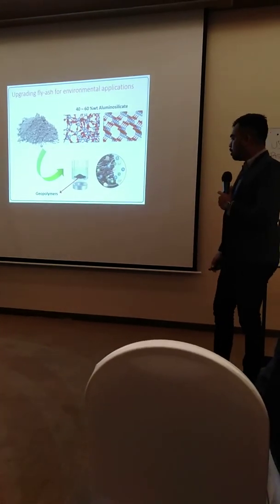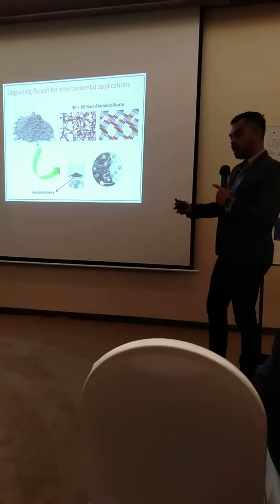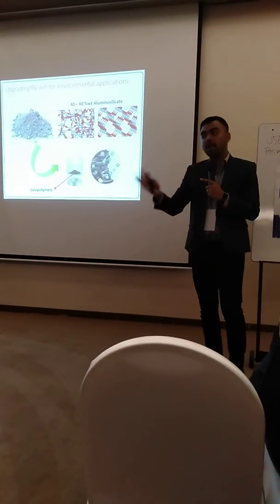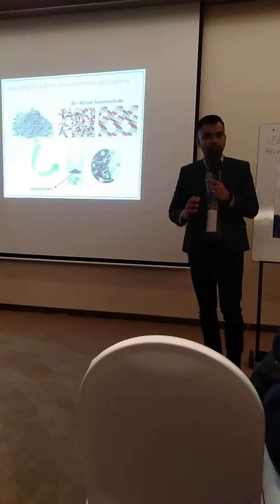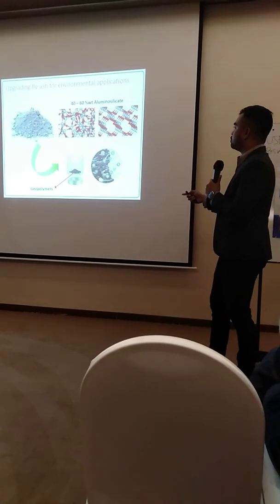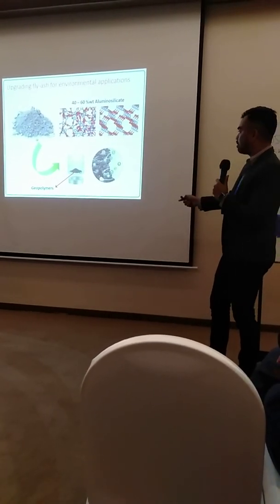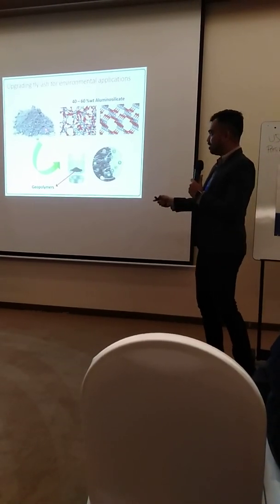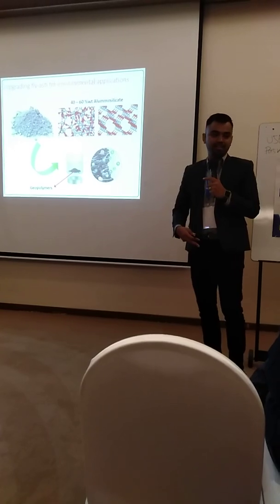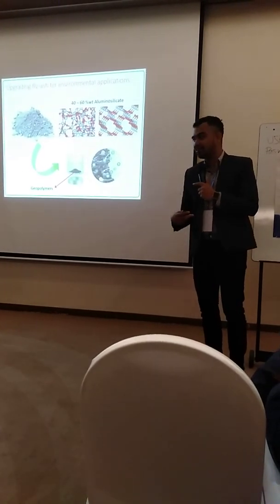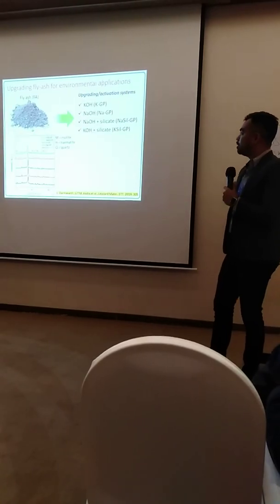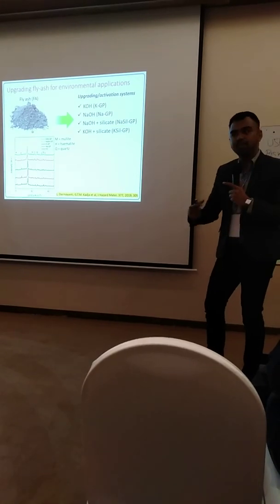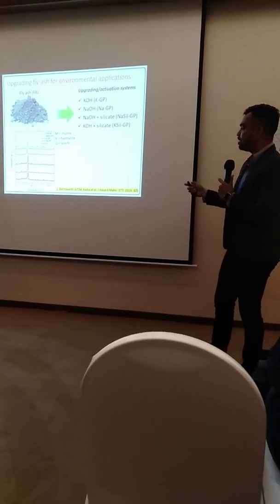And we also use aluminosilicate. This time we use the fly ash. Fly ash is actually a waste resulting from the combustion of coal, but it consists of a high amount of aluminosilicate, either amorphous or crystalline. And we have to upgrade this for use as an adsorbent for the removal of heavy metal cations. You'll see, this is fly ash, and we performed activation using alkaline solution.